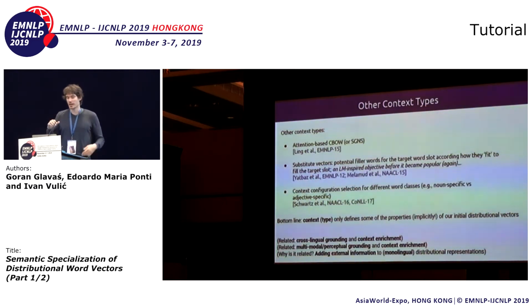And people have tried different things. There's been a version of CBOW or skipgram that also applies attention, so you weigh different neighbors differently to emphasize that some neighbors are more important for learning that particular word. And there's also the idea of substitute vectors, which is related to what BERT does in a sense, where you mask one word, and your contexts are words that can fill that masked slot. That also helped in certain tasks like lexical substitution.